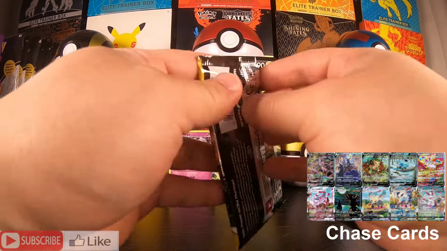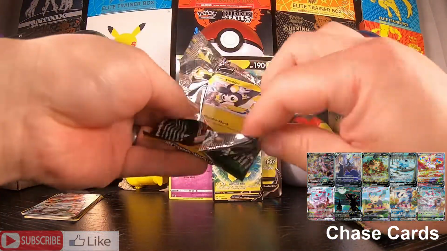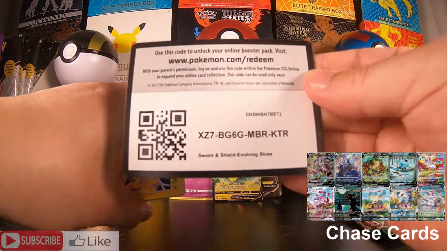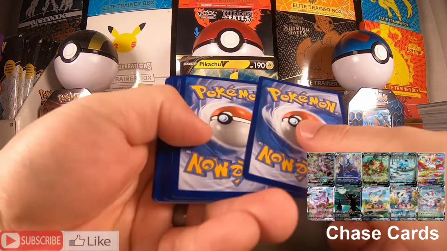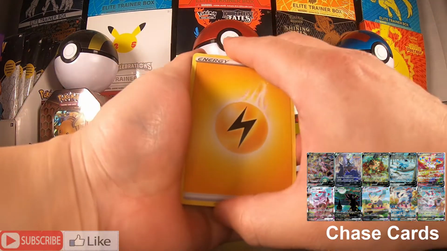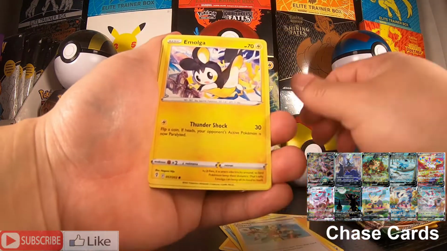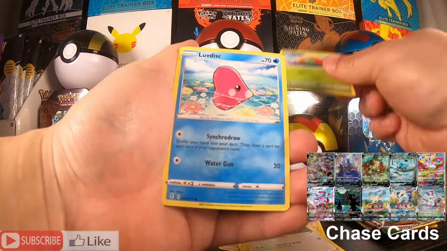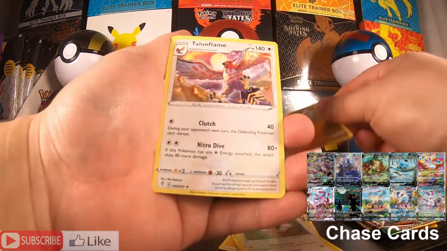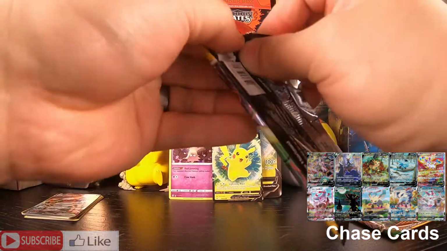Nothing. All right, our next pack. Another Emolga in the front. There's your code card. Let me know if you guys actually use these code cards, or am I just wasting my time showing everyone the code cards. All right, Love Disc, a Fletchling, Carrium, and a Talon Flame. All right, Rayquaza, pack art.